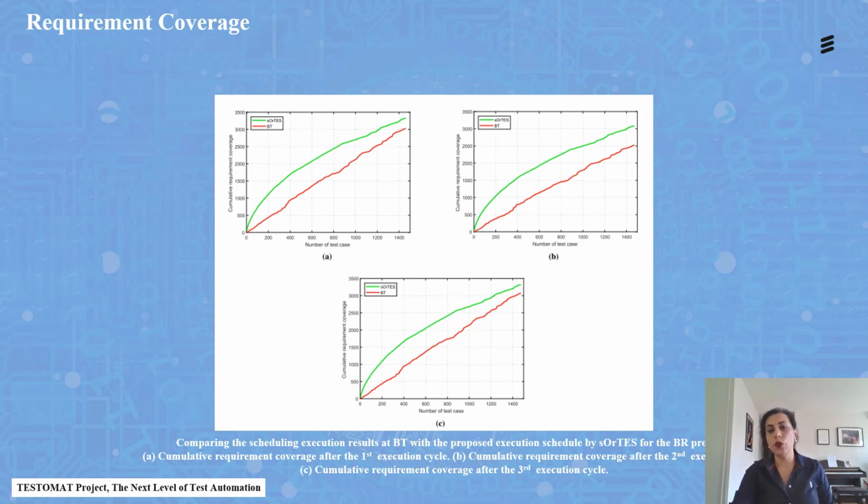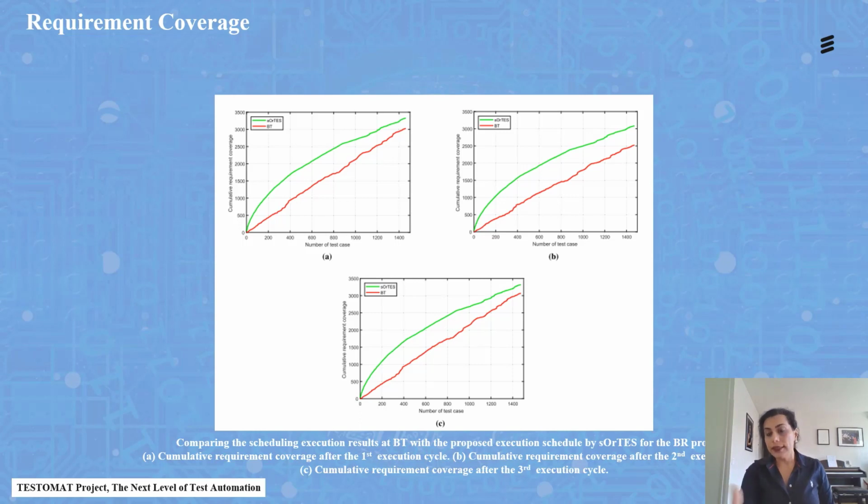The red lines show the execution plan for Bombardier and the requirement coverage, how many requirements will be covered each time by following the current execution scheduling at Bombardier, and the green lines represent requirement coverage by SORTES. We checked 3 different execution phases for the BR490 project at Bombardier Transportation. The x-axis here represents the number of test cases, and on the y-axis we can see how many requirements are covered each time.